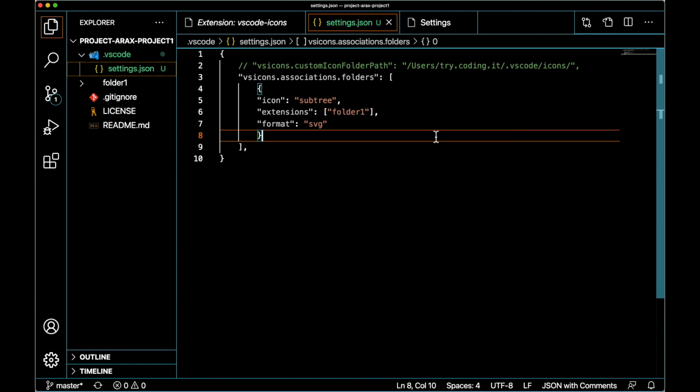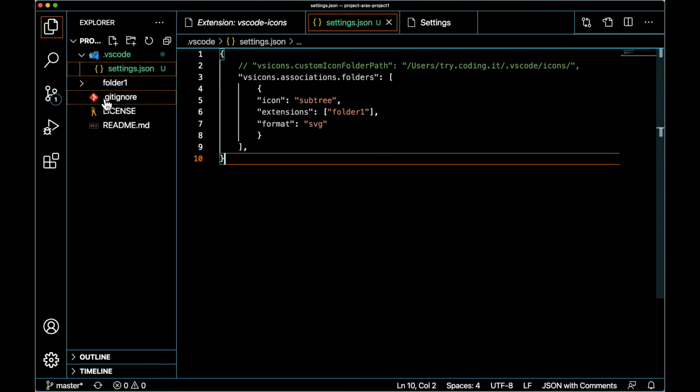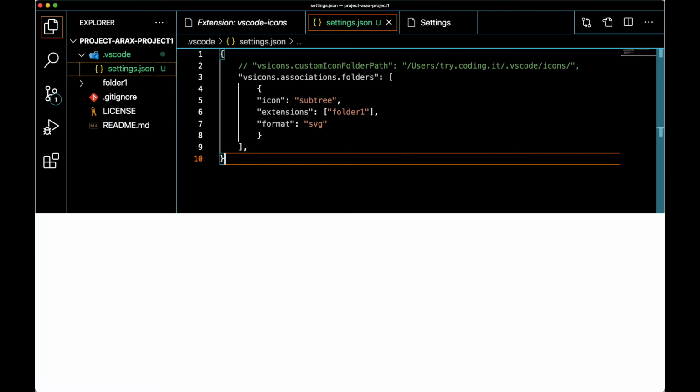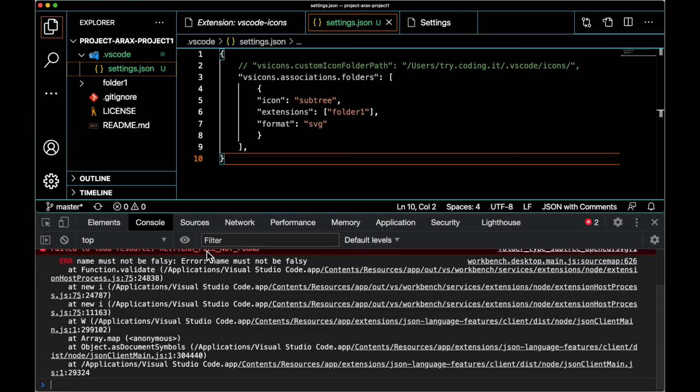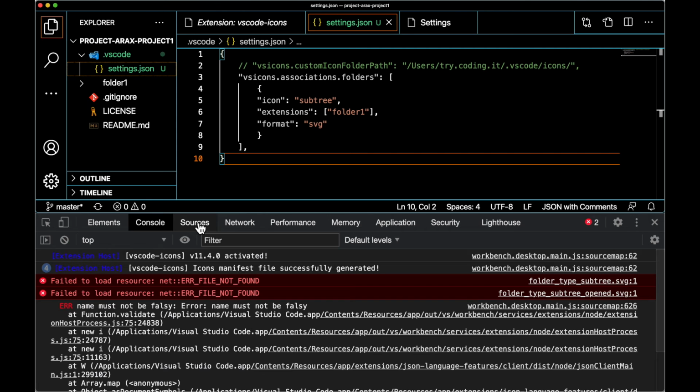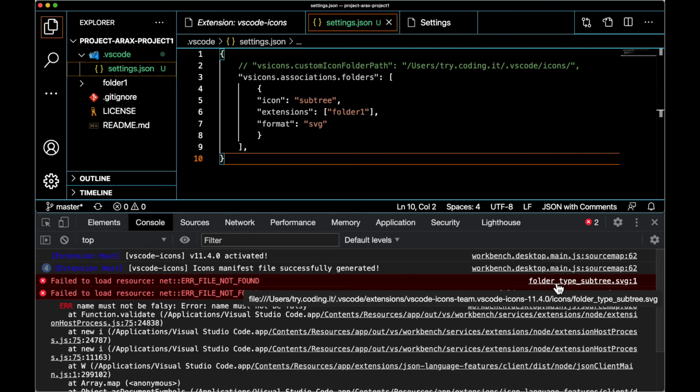Okay, so now that we've got that, let's see what's going on here, because we're noticing that the icon is not showing up correctly. So open up our dev tools, and we've got some errors here. We can go to our console and see that the source isn't found, and it's looking under my user .vscode extensions, vscode-icons-team.vscode-icons/icons/folder_type_subtree.svg.